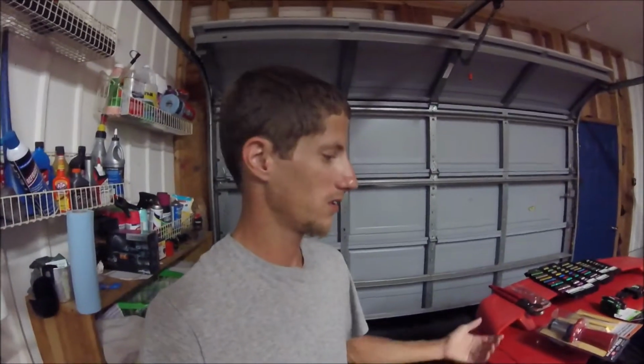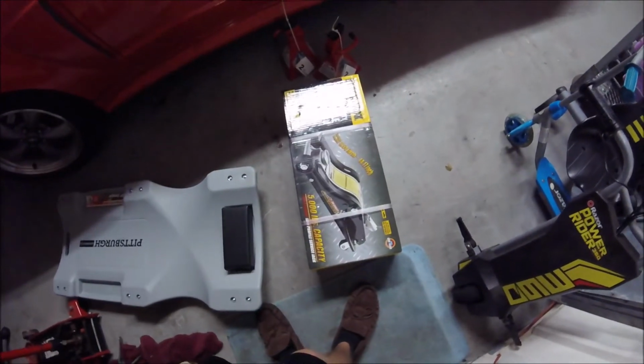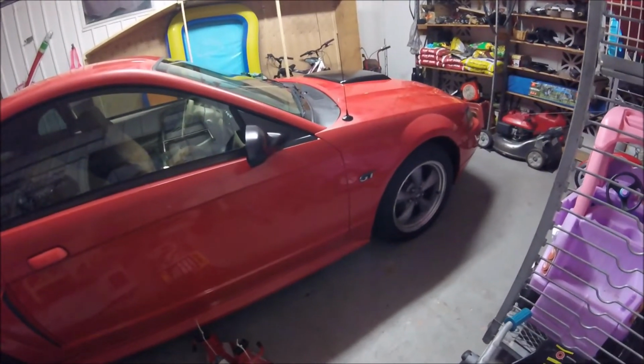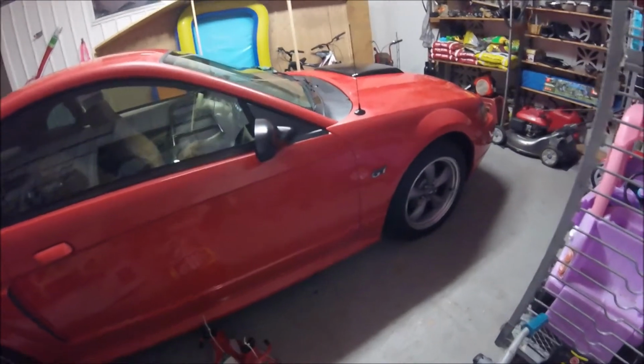I mean, I know it's dumb of me, and I was hoping to get to this fender sooner, putting it on, but I've been waiting to get this. Finally got it today. I was hoping to get it over the weekend, but things just didn't plan out. So I'm going to use it tomorrow, hopefully jack it up, get that fender on.